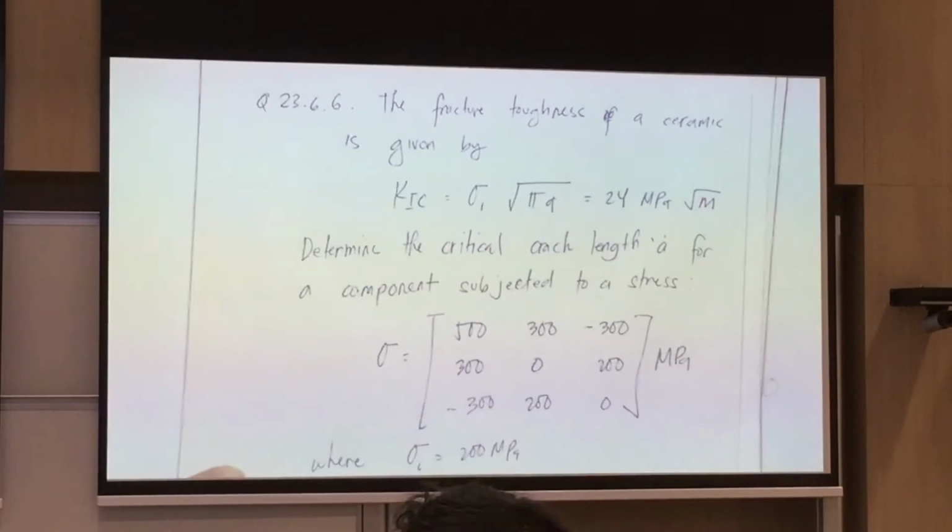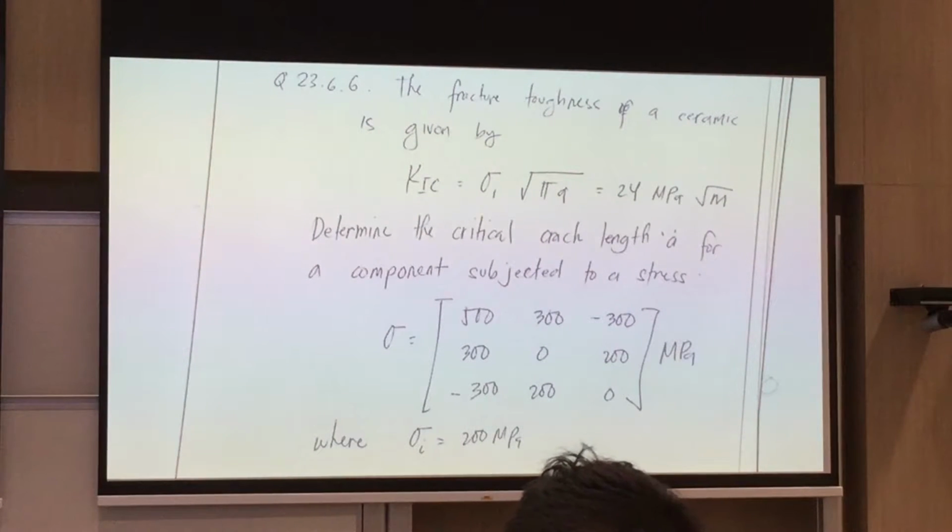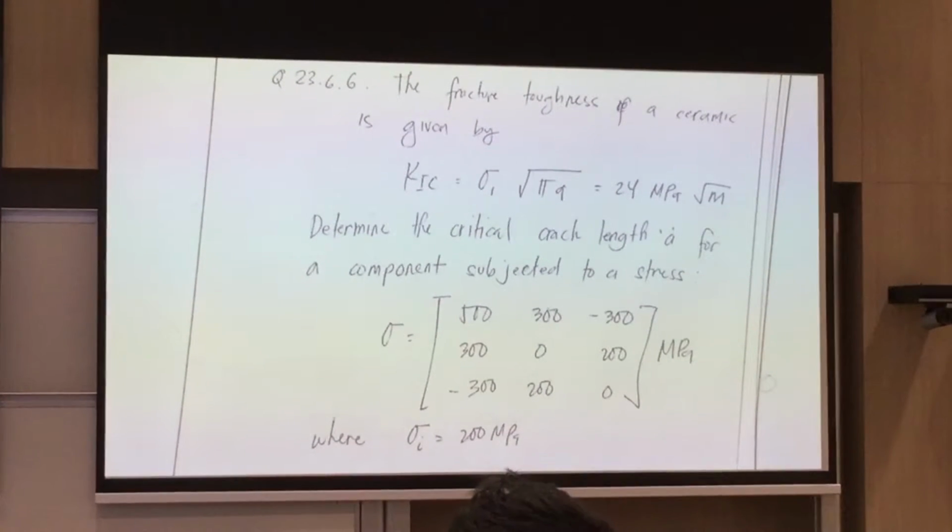I'm just writing the problem here. The fracture toughness is given by KIC. So KIC is also a material property, fracture toughness. So it's the same as the yield strength or ultimate strength. So this one is a material property. Once we say material property, it can only be determined by testing. Everything has a material property, and you can only define these material properties by testing.